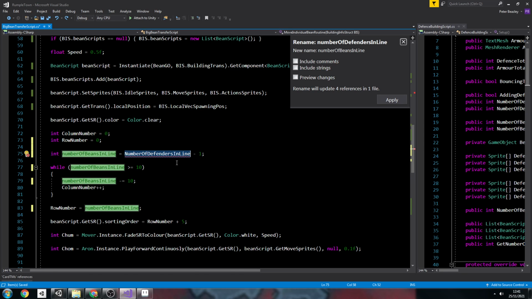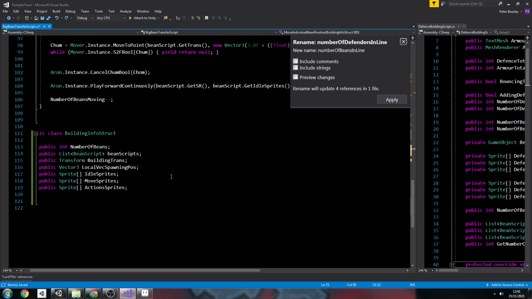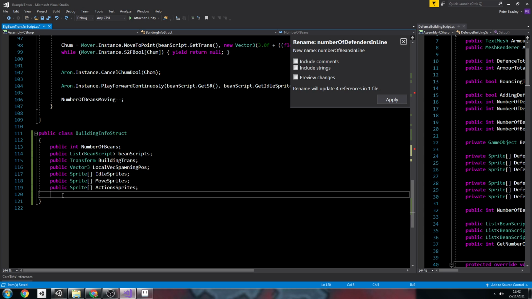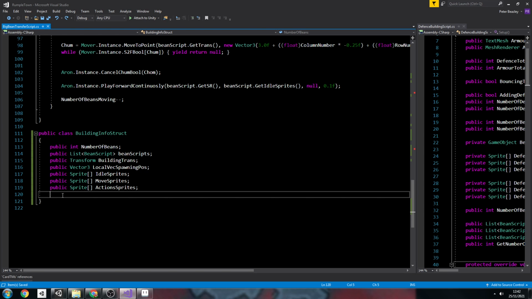Yeah, now that's going to be an interesting one. So we're going to have to introduce a new variable here. I just haven't worked out how it's going to transfer over.